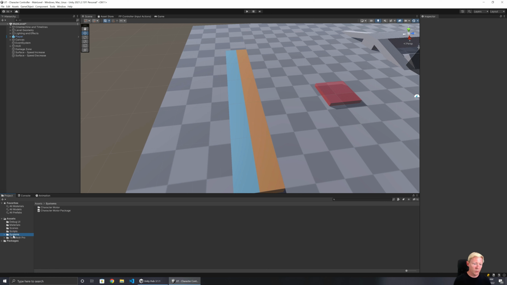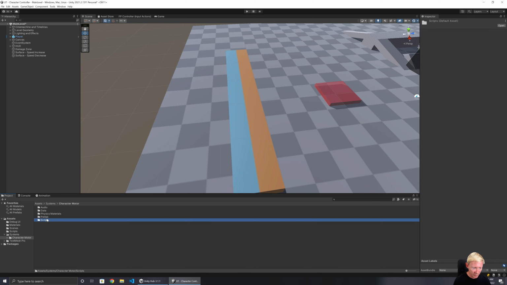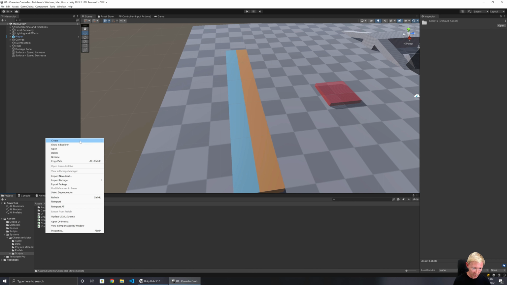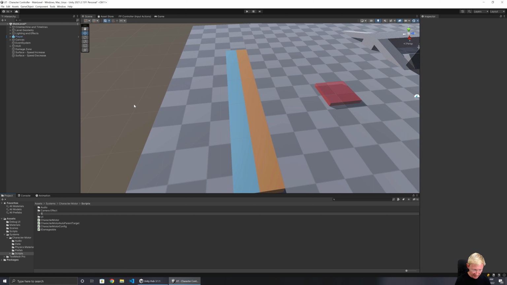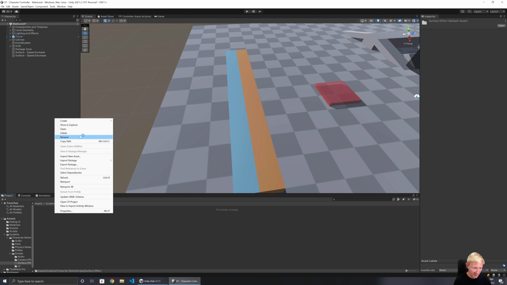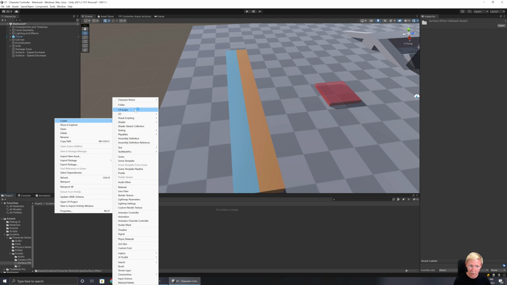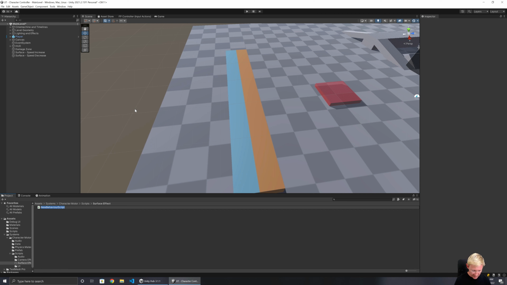So, okay, what I want to then do is, we've got different components here for the character motor. I'm going to add in a surface effect folder. And I'm going to set up a script.